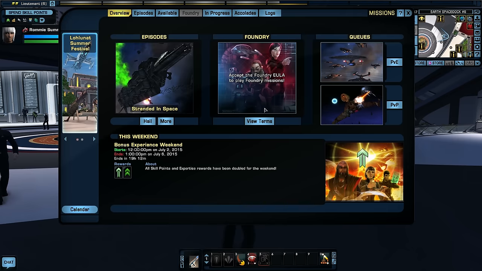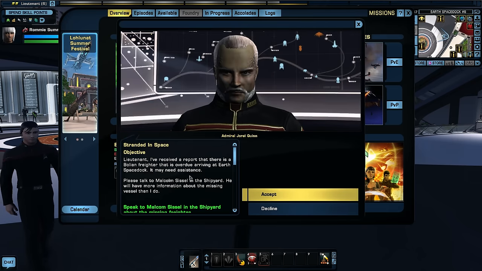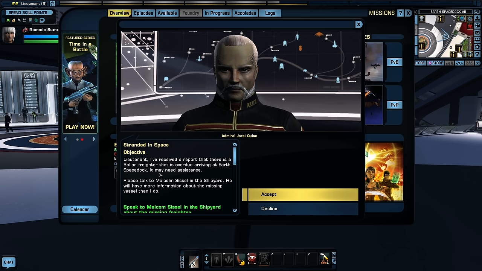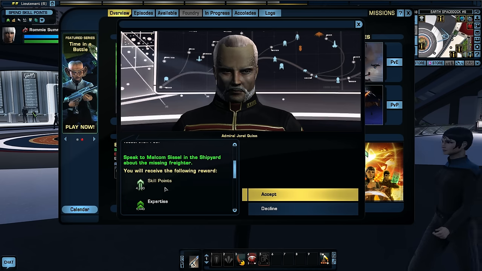Now let's do the first mission, Stranded in Space. Lieutenant, I've received a report that there is a Bolian freighter that is overdue arriving at Earth's space dock. It may need assistance. Please talk to Malcolm Sissel in the shipyard. He will have more information about the missing vessel.